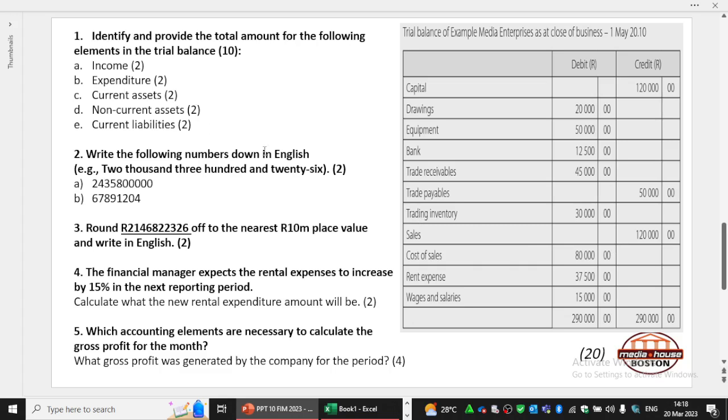Expenditure. Expenditures refer to all the expenses that were incurred by the company trying to generate revenue. The word expense and expenditure are the same. These are all the money that we spend while trying to generate revenue, which is income. So if the item does not help us generate revenue and it's sort of like money going out, we're spending money but it does not help us, therefore that does not count as an expenditure.